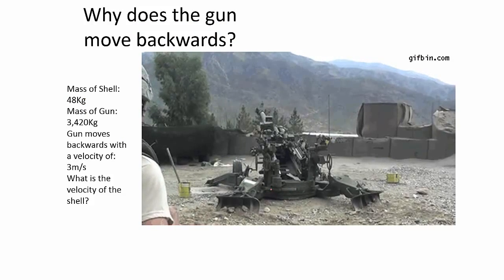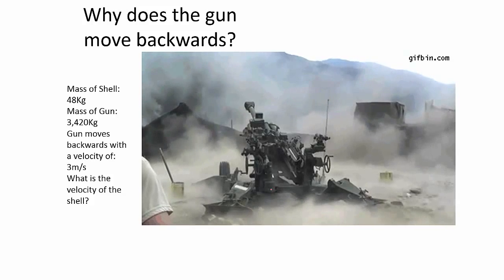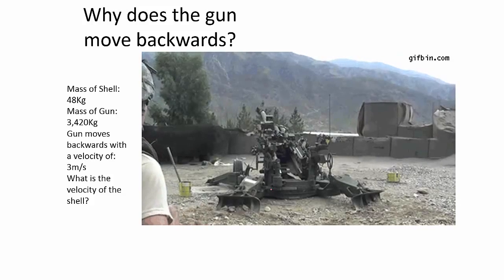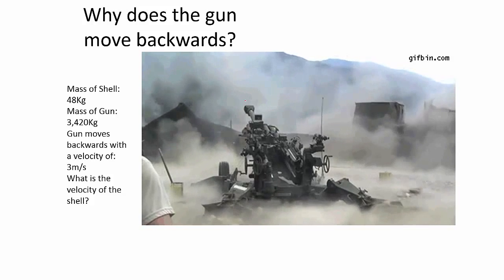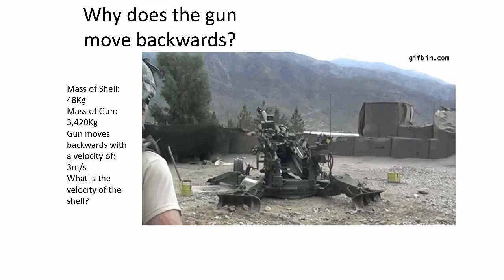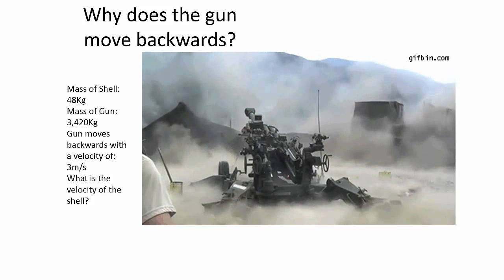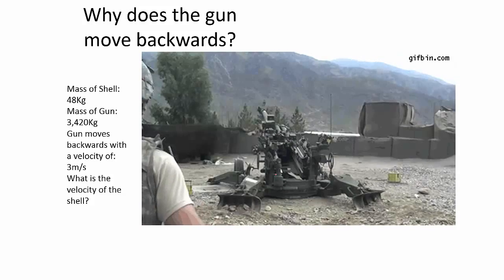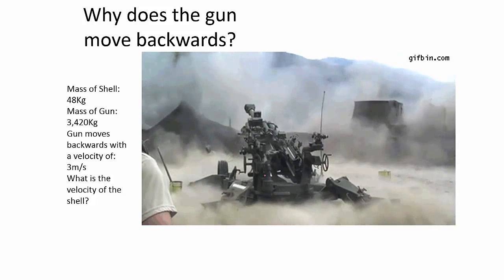Okay, let's have a go at this question. You can see here an explosion, a really clear and evident explosion. We have initially a shell inside of this gun here, and it is not moving at the start. An explosion occurs and a shell shoots off that way and the gun moves backwards. So they're moving in opposite directions. That's a good sign initially that momentum is being conserved.